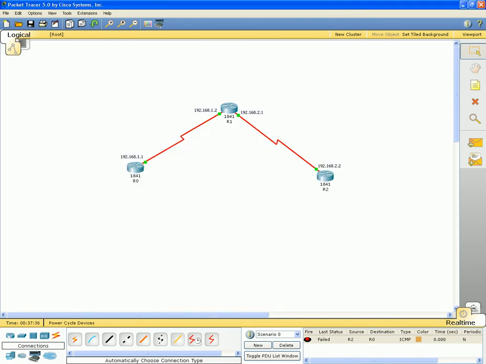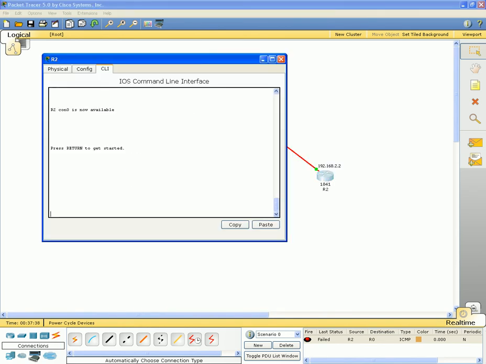However, we will have to specify the same thing on the R2 as well. If we do not, we will not be able to get the reply, because the packet will go from R0 to R1 and then R2, but it will not be able to come back from R2, R1, R0.